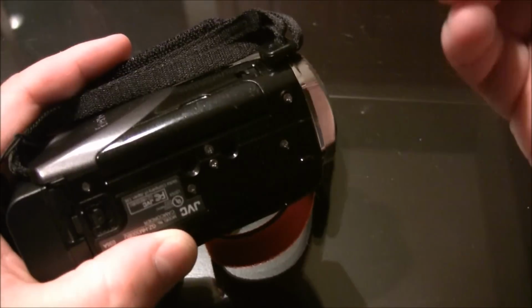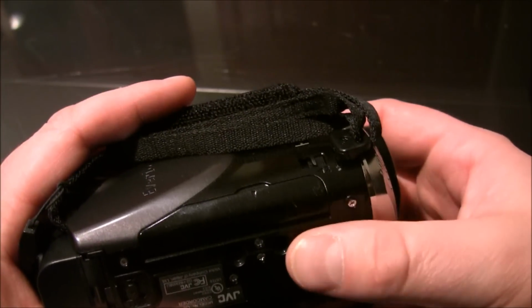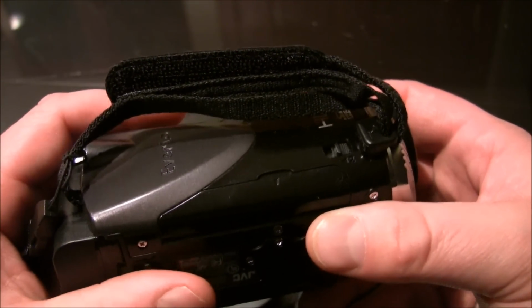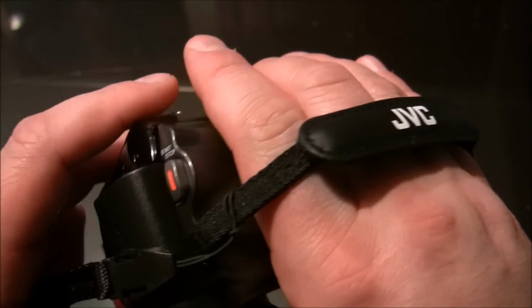But I'm fancy. See, there goes the cap. Tells you what I think about this cap. I went out and bought myself two 32 gigabyte SDHC cards. This will be 64 gigabytes of footage. I can shoot for hours and hours with no problem, not worrying about running out of memory or space, and I am good to go.